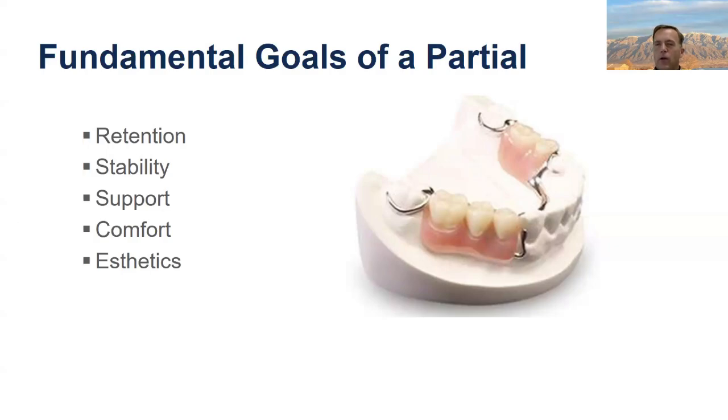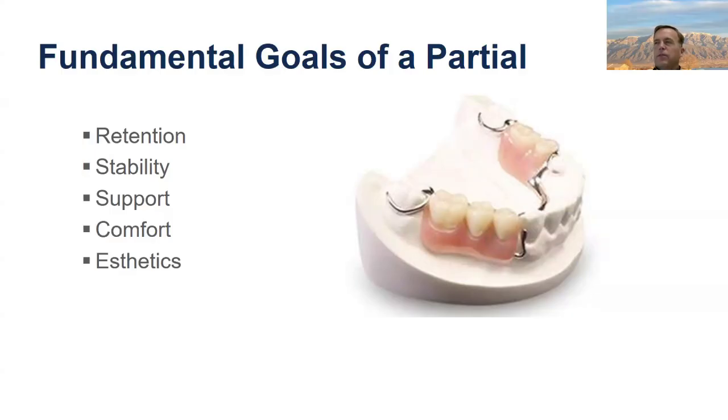Support has two sides to it. One is that we want our partials to support the patient's bite and other tissues like their tongue, cheeks, that sort of thing, lips. And then the other thing is we want to make sure that our partial is well supported. And most of the time that's going to mean rest and tissue and connector adaptation. We also want to make sure that when we're calling on different teeth to support parts of our partial, we're not overloading them based on their periodontal attachment and their ability to withstand all the load that we're putting on them.